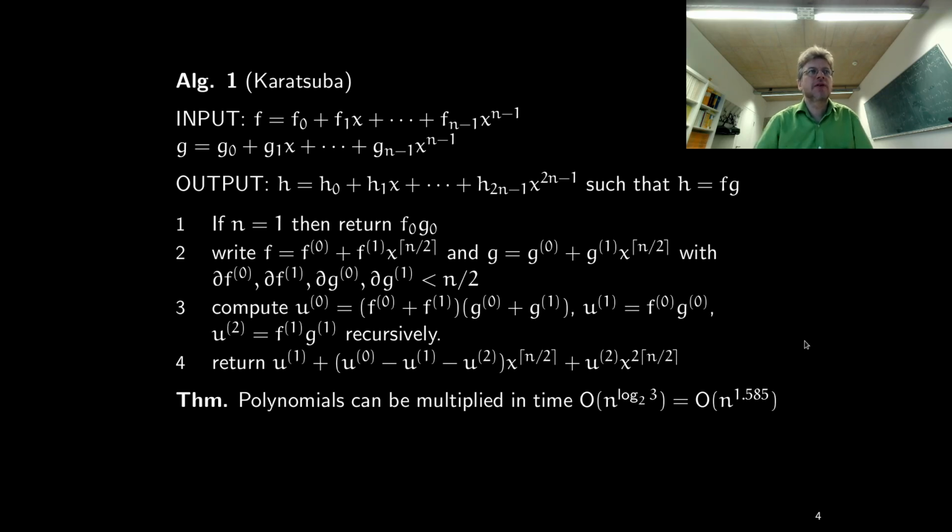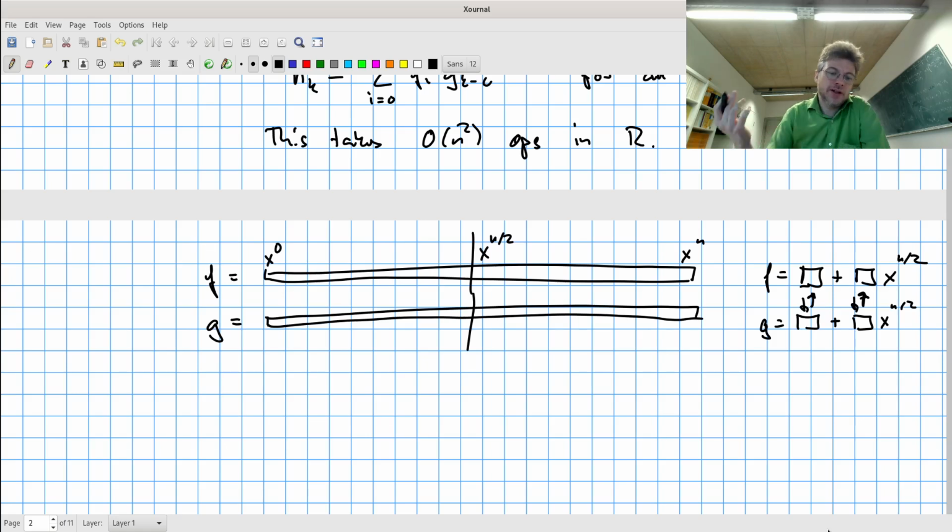So where does this theorem come from? It comes from a complexity estimate. You say, what is the runtime? What is the number of operations that this algorithm needs if I apply it to input of size n? That's what the theorem makes a statement about. That's what we want to know. That's what we want to estimate. And the recursive structure of the algorithm translates into a recursion for the runtime.